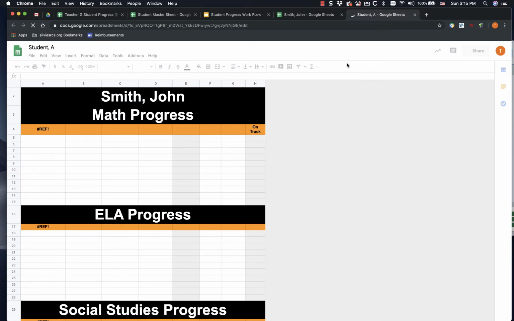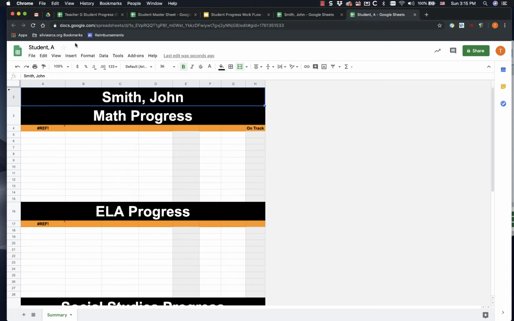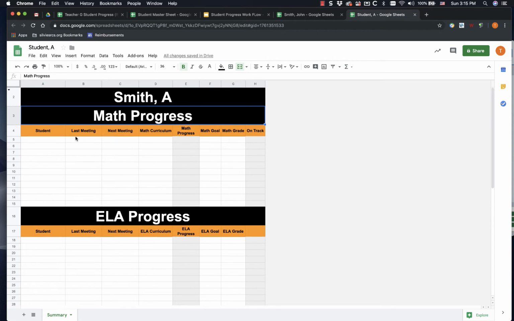And now I have a new sheet for student A. And notice, again, when we did that, we did have to allow access to that. And when we do that, we have data for student A.